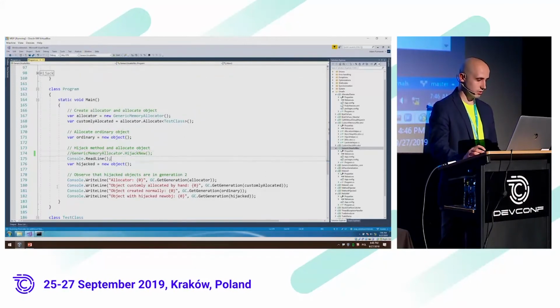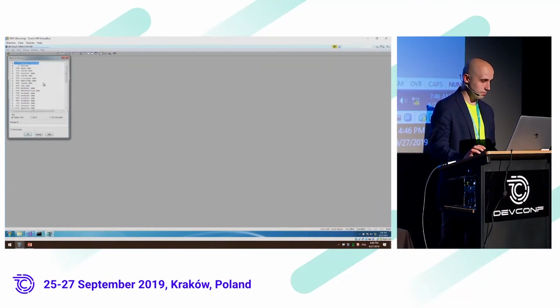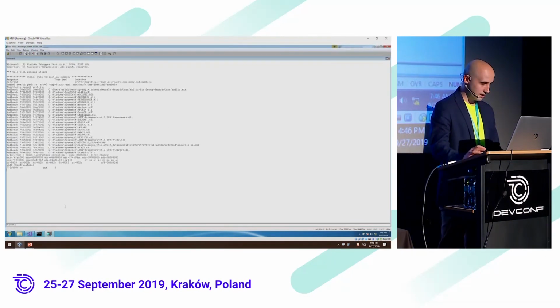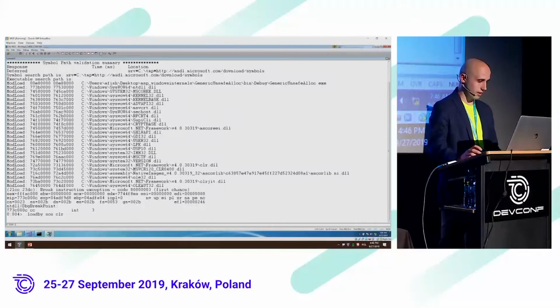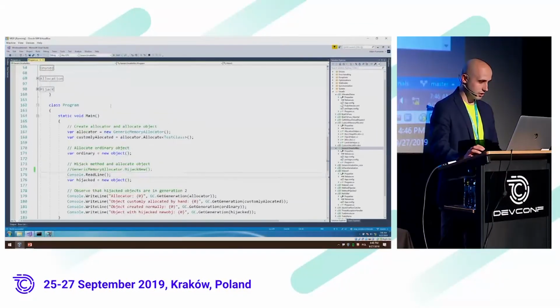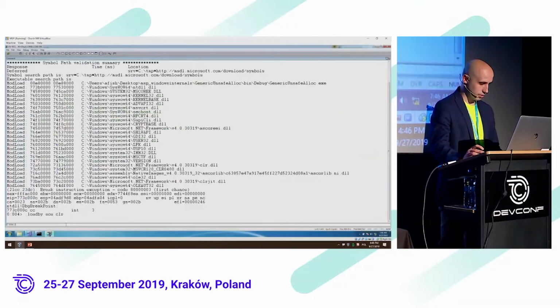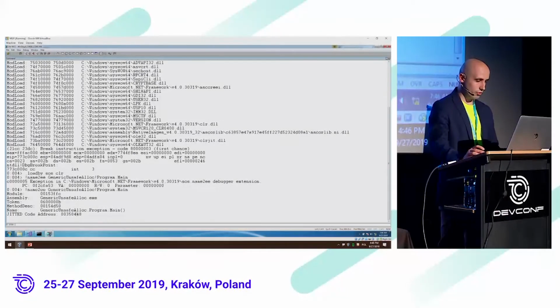So let's now recompile this application. It's waiting in this console read line, and let's start the WinDbg application again, attached to the process, and see what is happening under the hood. Okay, so here we are. Let me make this bigger. Again, I load SOS CLR to have the plugin for doing the magic. I'll go with a short cheat sheet here to not type all the commands. What I'm trying to do is show you what is happening under the hood in the method which we are executing.